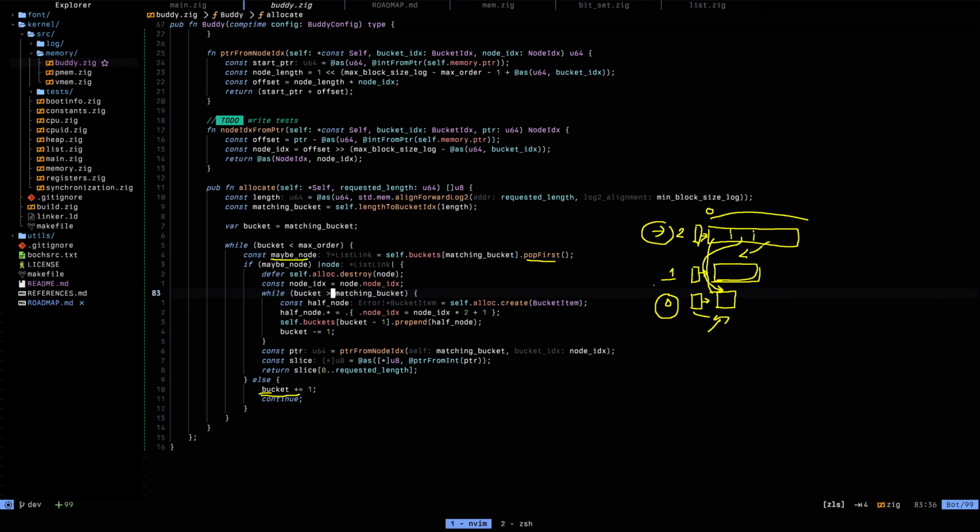So we want this to be created, and this one would have an index of 0 + 1, which is 1 here, node index. This one here would have 0 + 1 also, which is node index 1. That should be fine.